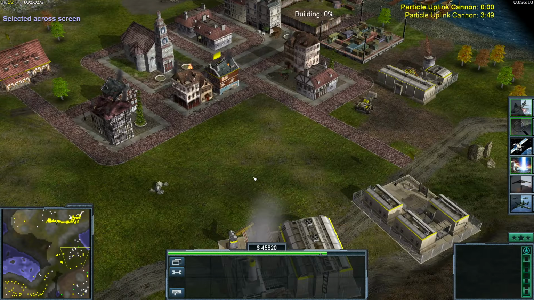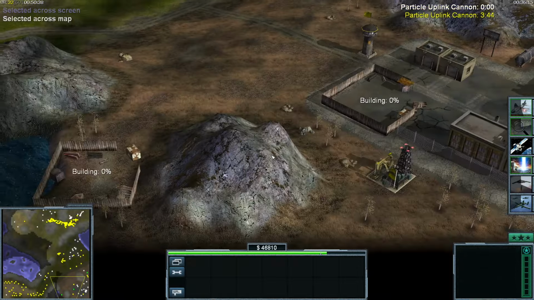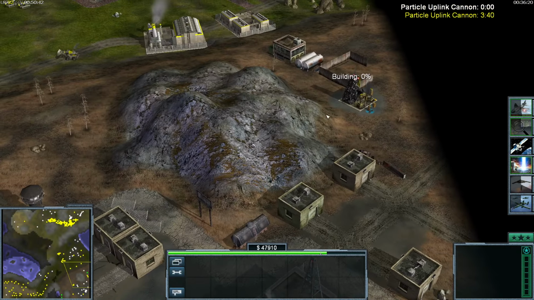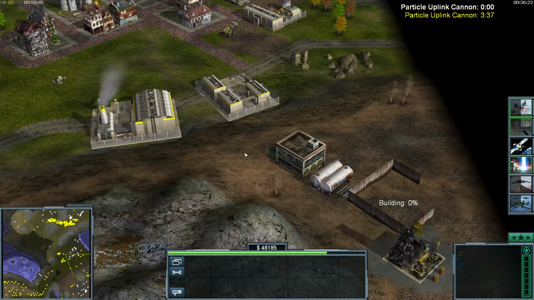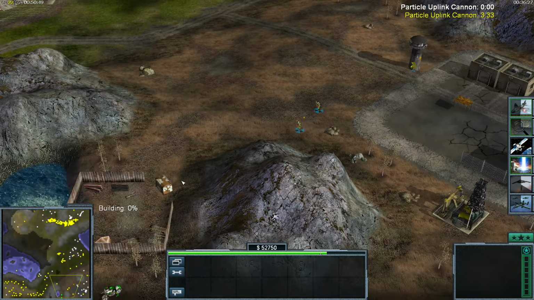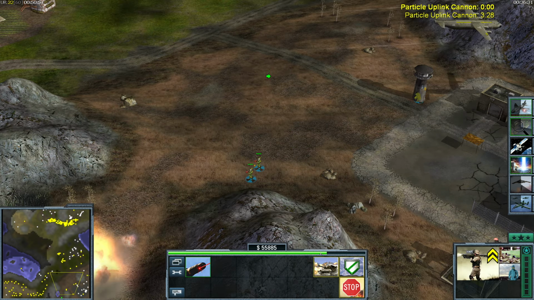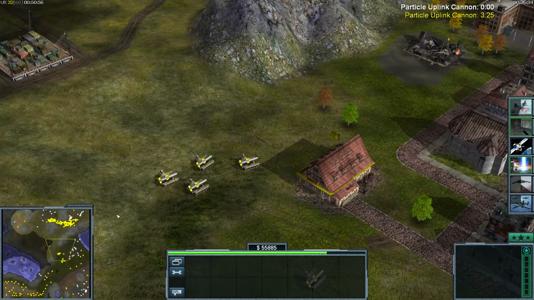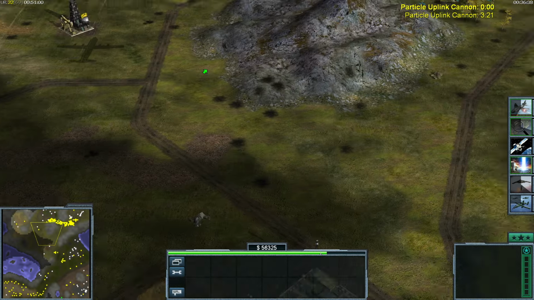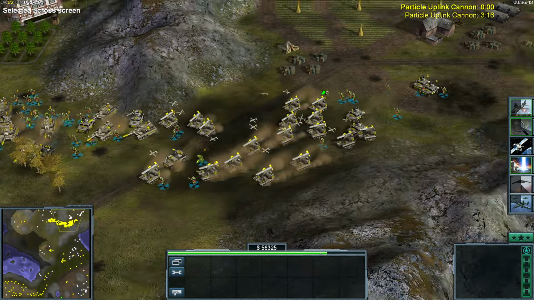Okay, just these few scaffolds to clear. And that should be it. Yeah. Let's pop some tanks. 36 minutes mission. We can launch from there. Come on in. Let's go for it.